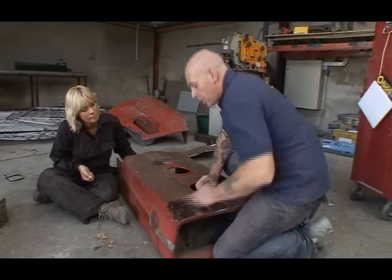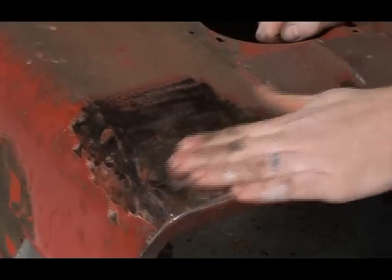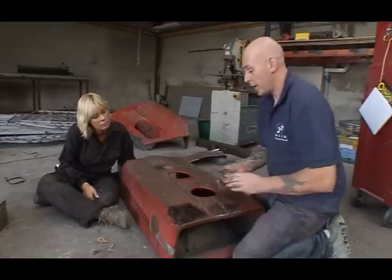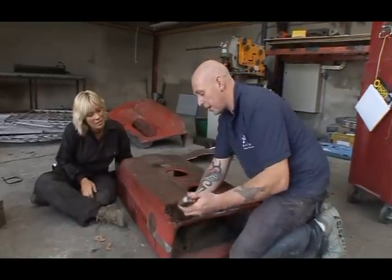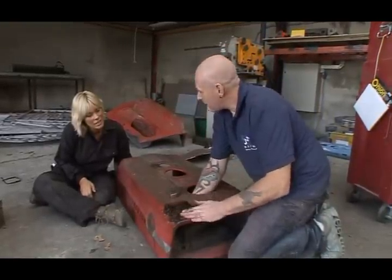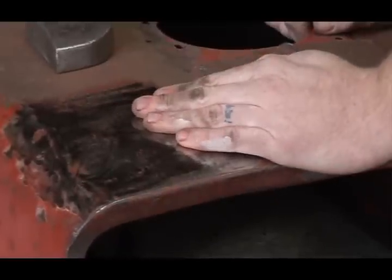Right, you'll see here, Emma Louise, we've got a dent in the way. Like something that's fell under the tractor, some other mishap. Now we can get the dolly onto it here to try and beat the dent out. But unfortunately I can't get the hammer in at the back to hammer it up the way. So what we can do is spot weld a wee rod on here and pull it with a panel puller. Do you want to do that?